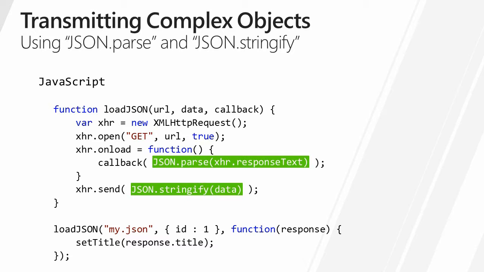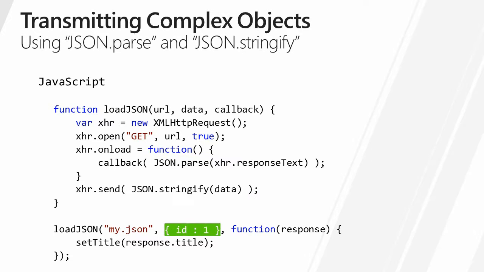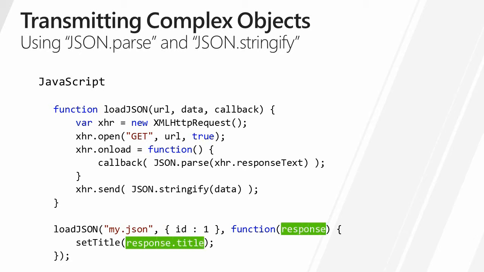All I really had to do differently was when I get the text from the server, I call JSON.parse. It creates a JavaScript object for me that I can send back. And then when I'm actually sending my data, I stringify it to a JSON string before sending it to the server. When I actually call my API, I can pass in JavaScript objects. In this case, I'm using the object literal that I mentioned before. And then my response comes back. It's a full-fledged object that I can access properties off of. So I don't have to worry about doing my own parsing and serialization of the strings.